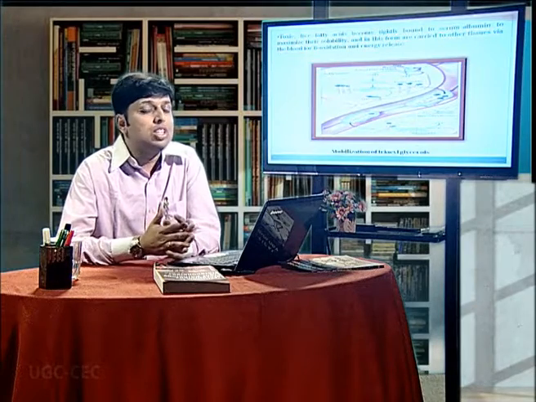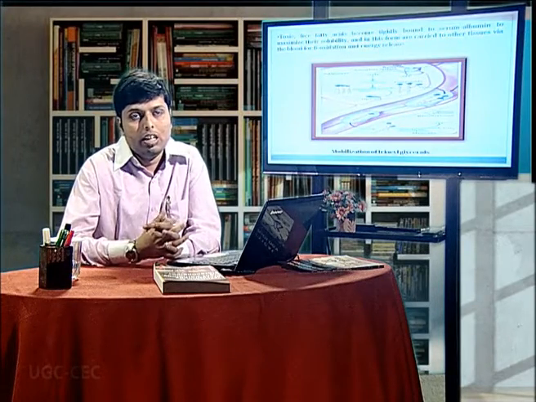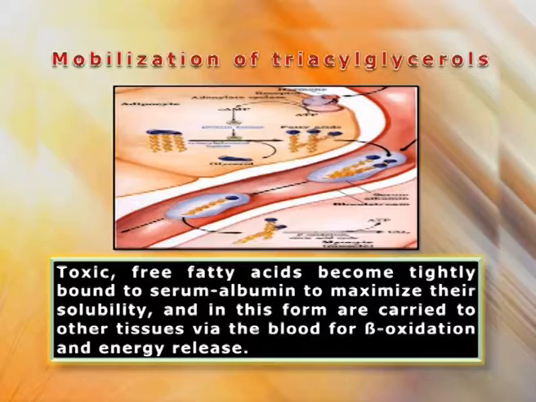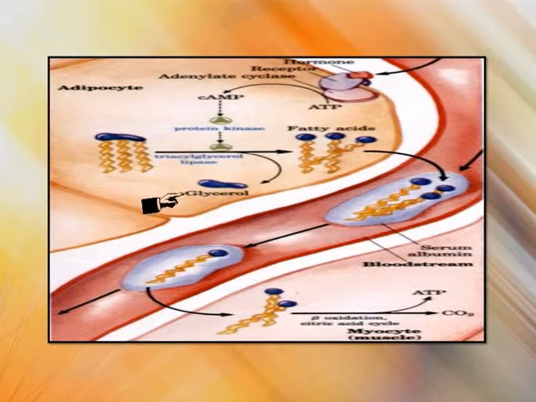The fatty acids which are released are extremely toxic. So the tissues cannot harbor them for very long, so they have to be conjugated to the serum albumin to facilitate their mobility to the other tissues for beta oxidation. As can be seen in this particular diagram, the lipids are first digested to glycerol and fatty acids. These fatty acids from the tissues enter the bloodstream where they find the serum albumin with which they are tagged, and then they are transported away to some other tissues for their beta oxidation.